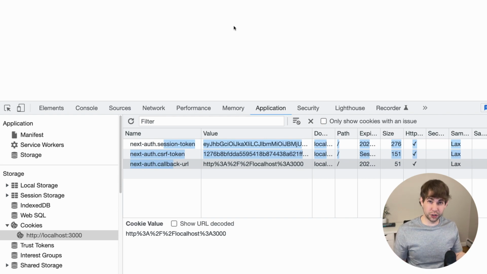But this isn't really useful for two reasons. One, we haven't authenticated against our database. Two, we need to get the session information in order to really do something with it. So let's talk about getting the session data.